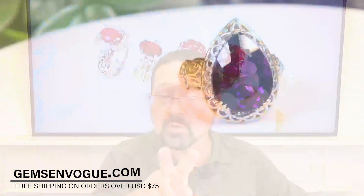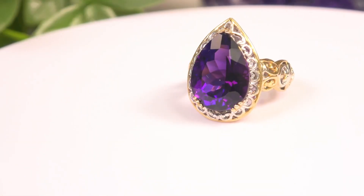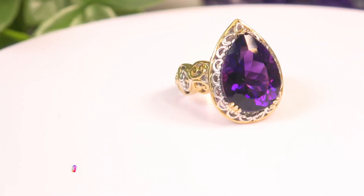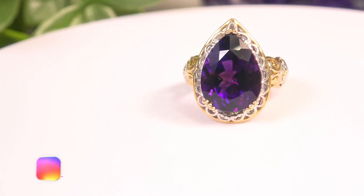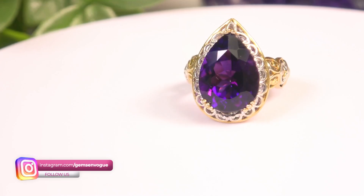The next one I'm going to share with you is the same material cut into a pear shape. This one is about 25% less than the one I just showed you. This is Namibian material — 16 by 12 millimeters, basically 8 carats. It is the finest amethyst you can buy.